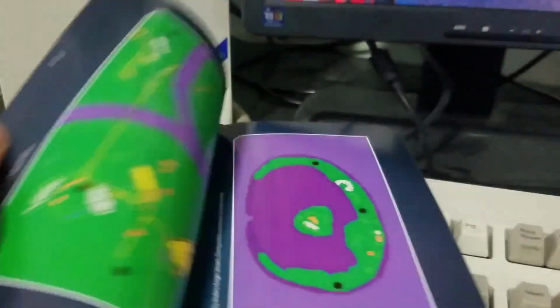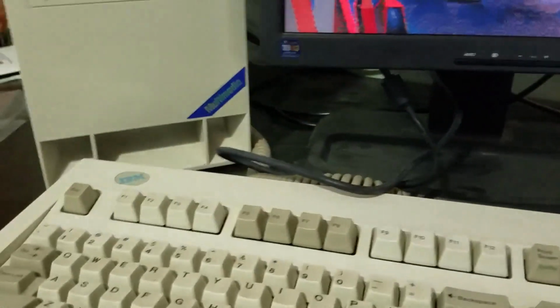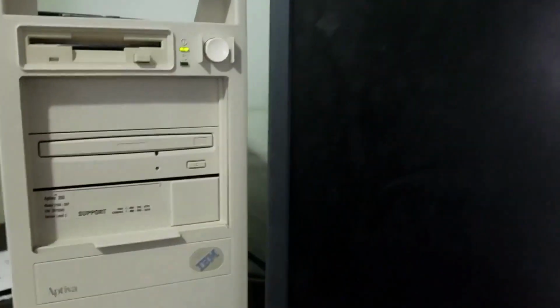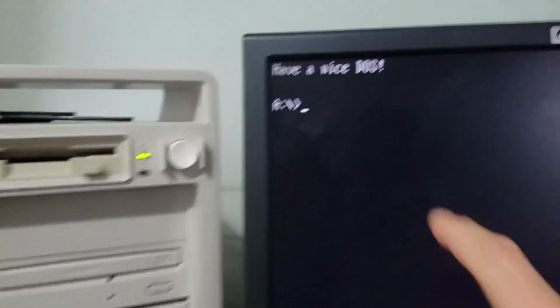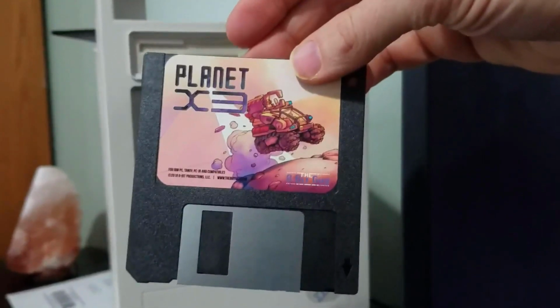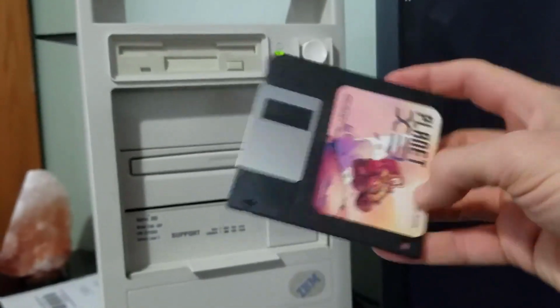So anyway, I just thought I'd put this out there because it's really cool that it is officially out there. So let's see. I don't want to eject the disk while it's running because I may need to access it. This is another thing. Have a nice DOS. And there it is. So thank you, 8-Bit Guy. You did a really good job on this. Hopefully there's more games like this to come.